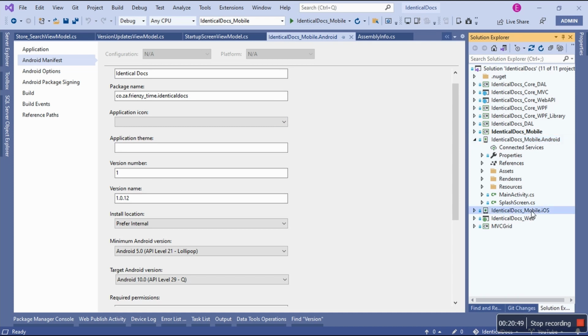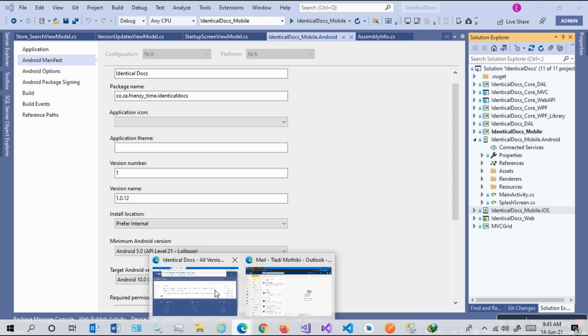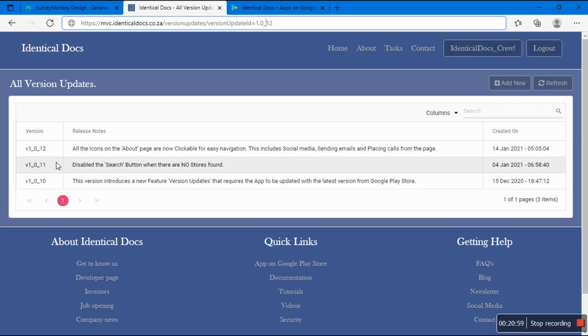You need to make sure, because what I implemented, it doesn't matter if it's on iOS or Android. The problem is me having to add a new entry. If I add a new entry, then iOS is going to be affected. Let's say iOS is on version 1.0.8 and then Android is on 12. So you see, we're going to have problems. That means I have to push two different versions of the app. 8 on App Store, 12 on Play Store, and that's a problem. In fact, the 12 should still be on Play Store, the same version number, so that this code works.